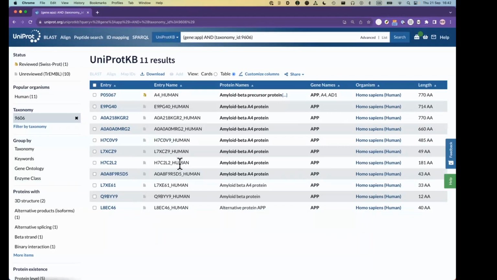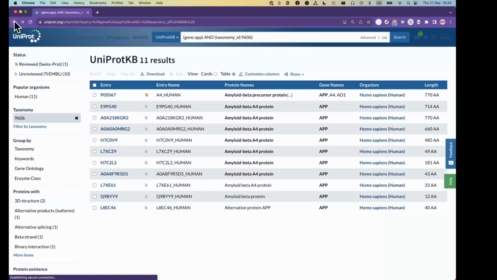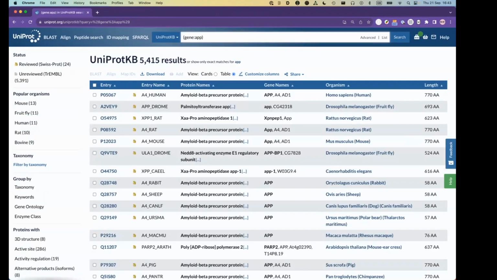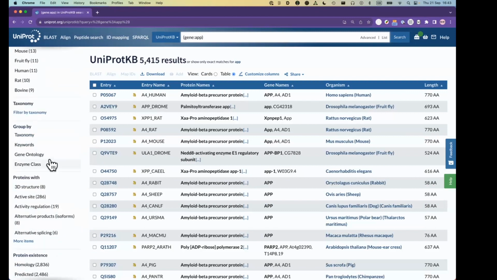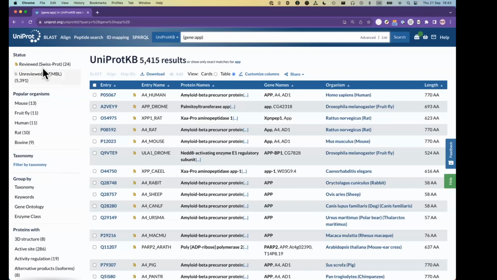Okay. Let me just check. So what else can we show here? Advanced search. This is available here. You could also have reached the advanced search directly from the page here. On the side, I'm just going to expand a bit the search so that it's a bit more useful. You can see here, there are some quick search on the side with count. So you can see that if I restrict by only the reviewed one, so I had removed the human filter here.